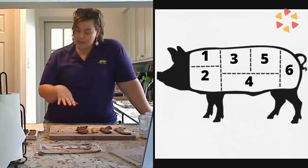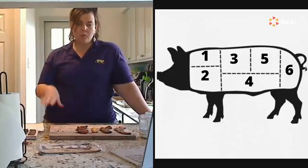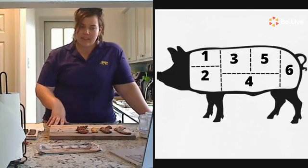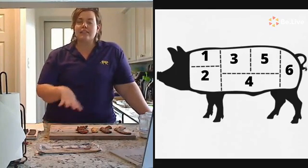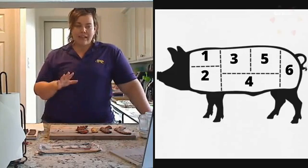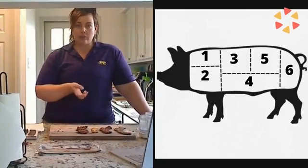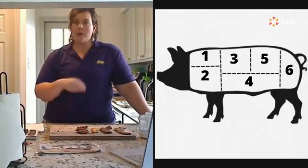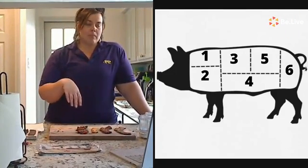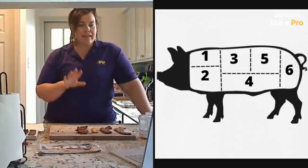If we look a little bit further into what bacon is, we'll see that there's a lot of different types of bacon. And we want to make sure during this session, you understand where your bacon comes from, what it is, and how to pick the best bacon for yourself. So we're going to go over what bacon is exactly, and I have a slide for you that is going to give some definitions and a little bit more.